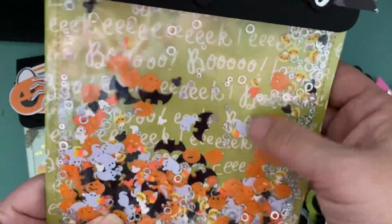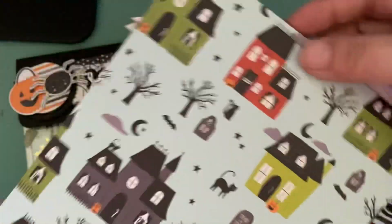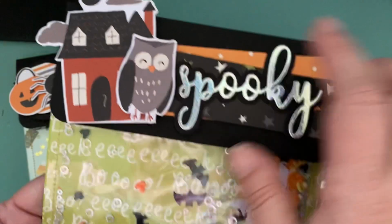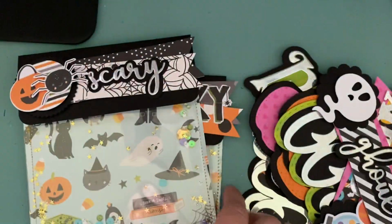But anyway, here's a topper. Here's the paper line. Here's the sequins mix. And here's the back. It's the haunted. Since it had the haunted houses, I put the haunted house here. And then this is the same collection.